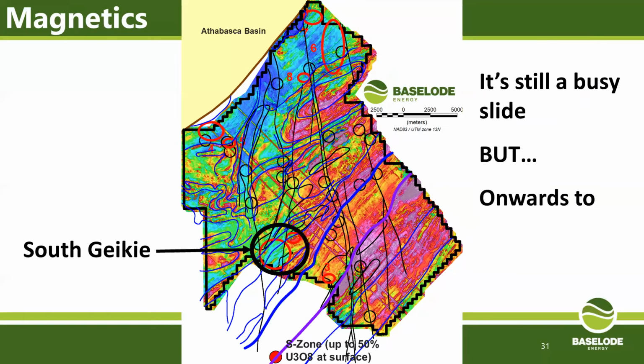There's a lot of interesting things to look at in Hook. A lot of our focus has been in South Geikie and also Beckett. These 2 targets are our priority areas right now. We are also looking at the other target areas, the radiometric target areas, but we have to prospect there first. We've got a basic understanding of what we think is going on up there, but we really need that geology to back everything up and support what we're seeing geophysically. And that's what we're fortunate enough to do at Beckett as well.